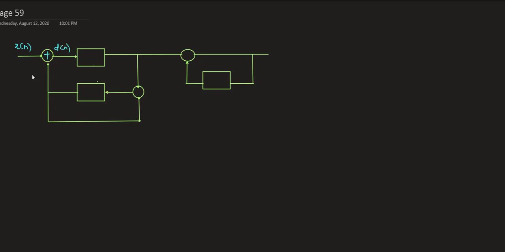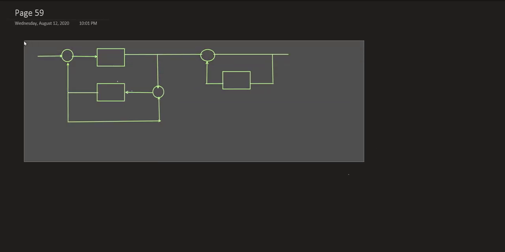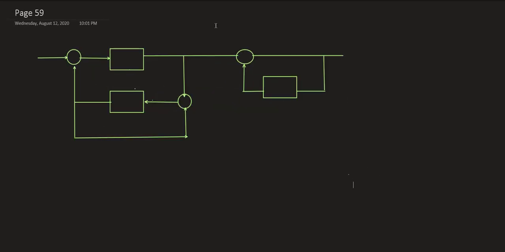I'm having my x of n as my input, and my x of n minus 1 is coming through that because that is giving my difference, d of n, and that d of n is getting sent to the quantizer. So you see all these 1, 2, 3 equations are what is basically taking place inside this block diagram.